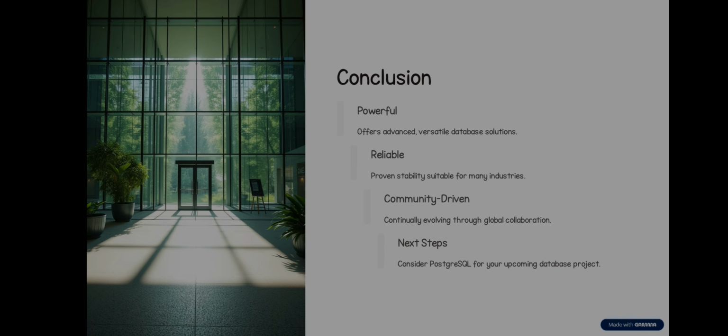Next steps: consider PostgreSQL for your upcoming database project. We can use PostgreSQL for any upcoming project. PostgreSQL is used in real time by Uber, Netflix, Amazon, like the biggest companies, where data is updated daily and a large amount of data is stored in the database. They use PostgreSQL for enhancing their storage and giving the best results to customers. This is all about the key points of PostgreSQL, as it is very useful for us and useful in many companies in real time.